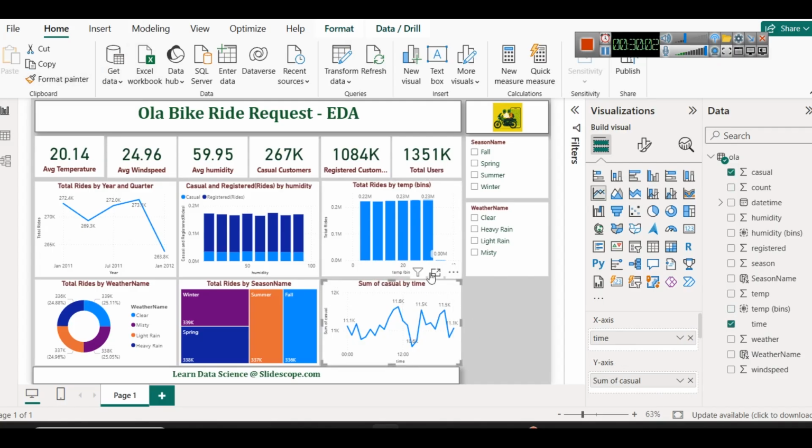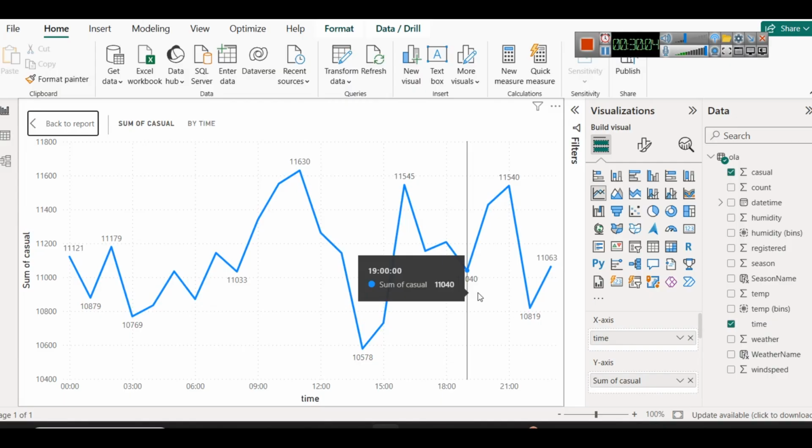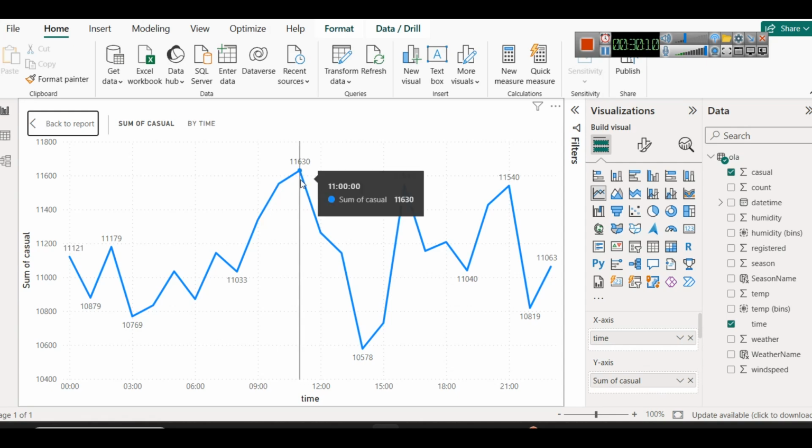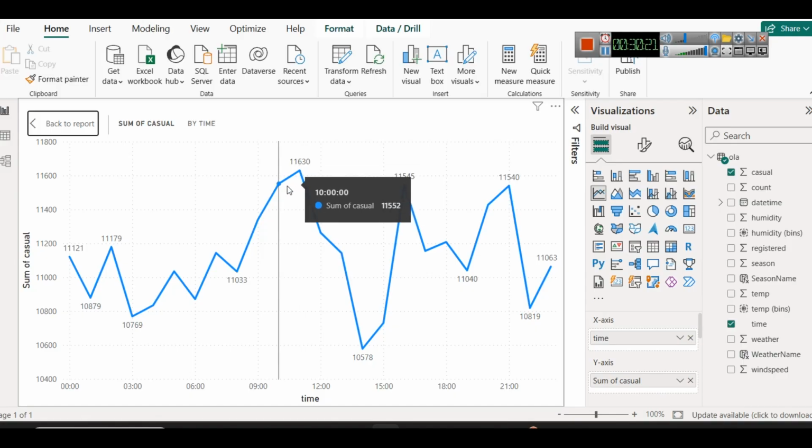So you can see the total number of bike rides by casual users is higher between 9 to 12. You can see here approximately at 11 a.m., or exactly at 11 a.m., most rides are there. Like this may be some kind of office time.